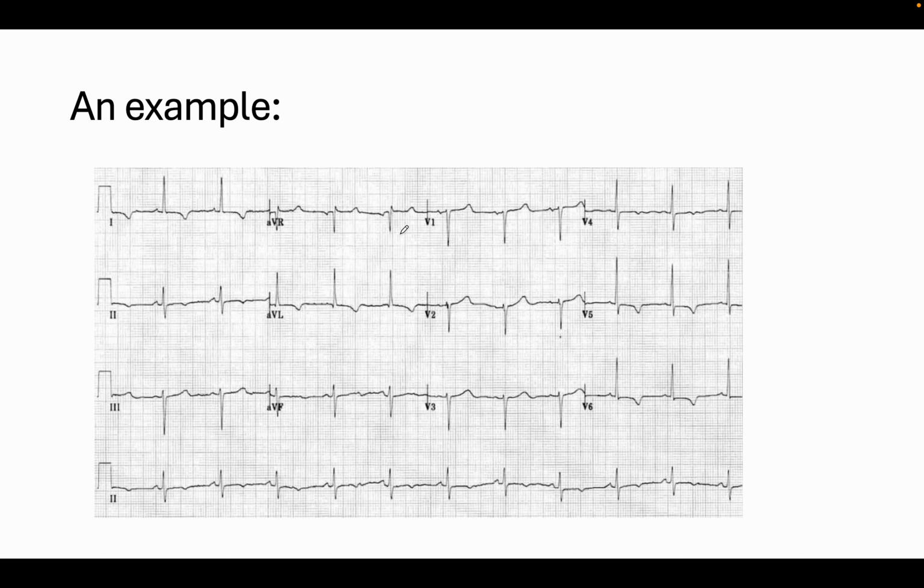So here's an example of an NSTEMI. If we look at the ECG methodologically, we can see P waves, a QRS and a T wave, followed by another P wave, QRS and a T wave. So we can say off the bat this is sinus rhythm. The QRS doesn't look particularly broad, so we know it's not a bundle branch block. And if we now analyse our STs and T waves, we can see this looks normal. So all of our anterior leads look normal.